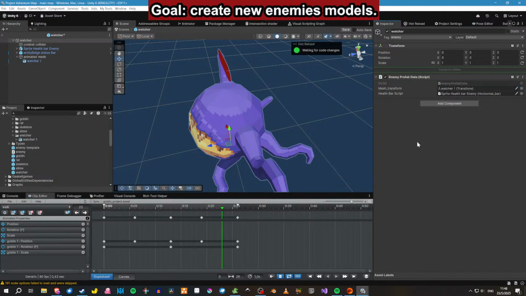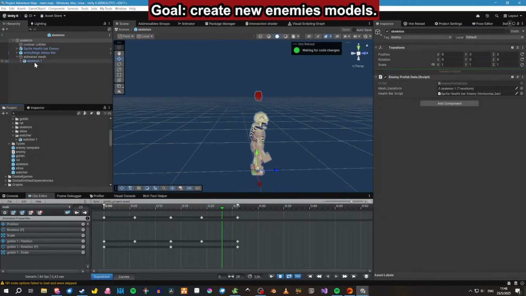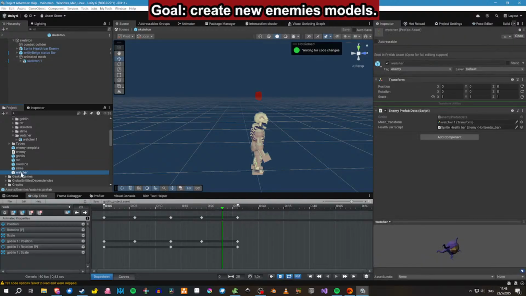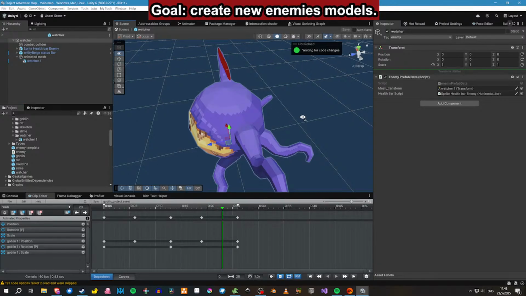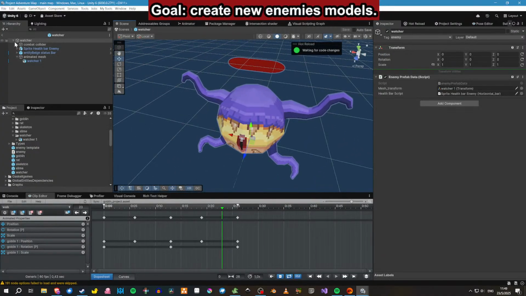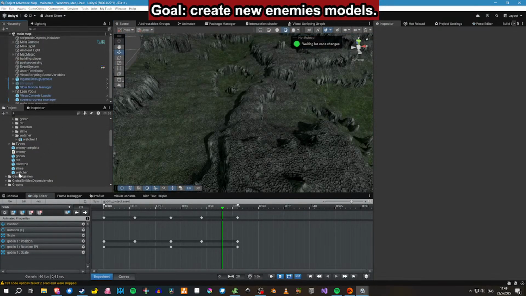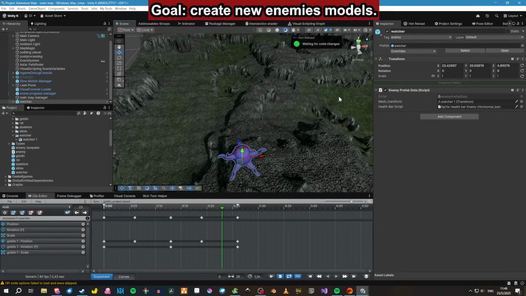Let's do the mesh transform. All right. Let's see if everything works fine. Okay. Working nicely.